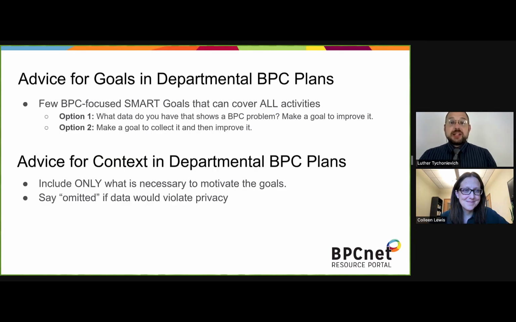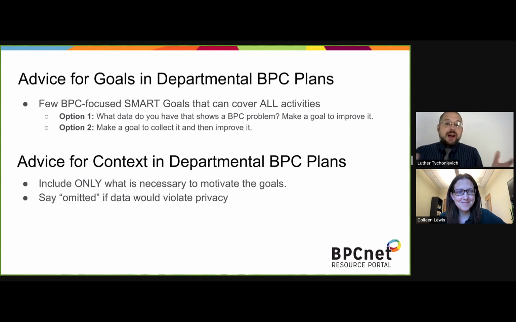Right, so we've talked about a process you can use to create a plan, or to modify the one you have. But how do you go about making those individual pieces? Here's some advice. These are not things you have to do, but these are advice we have that we think will make your life easier. First, as you're thinking about your goals, we require you to have BPC-focused SMART goals. So a SMART goal is specific, measurable, achievable, realistic, and time-bounded.